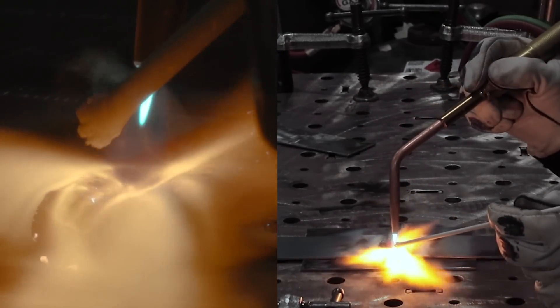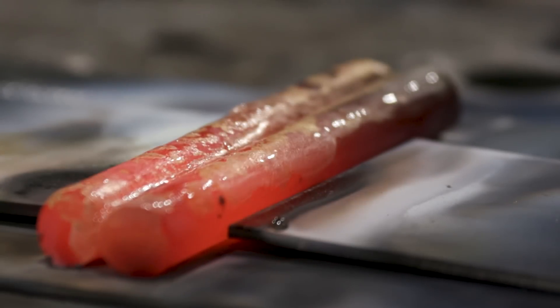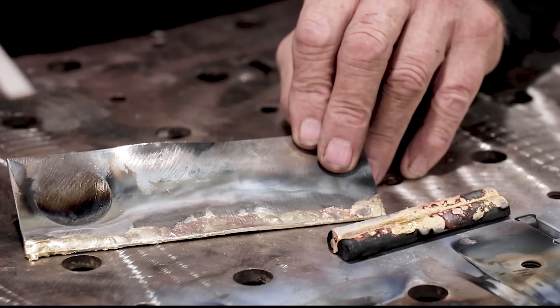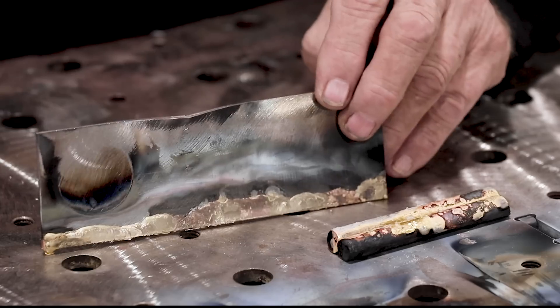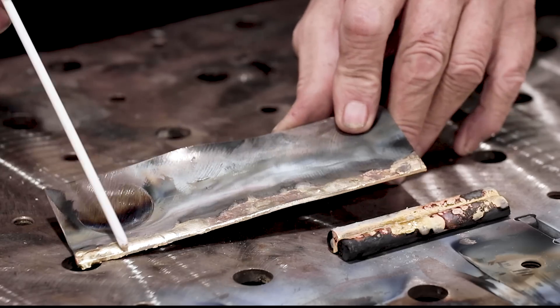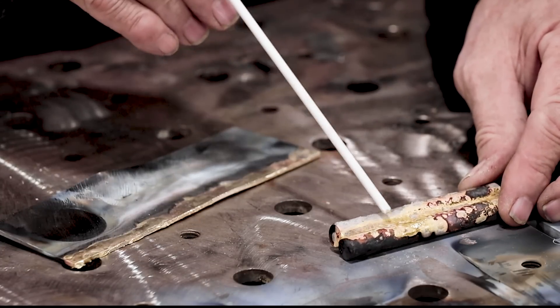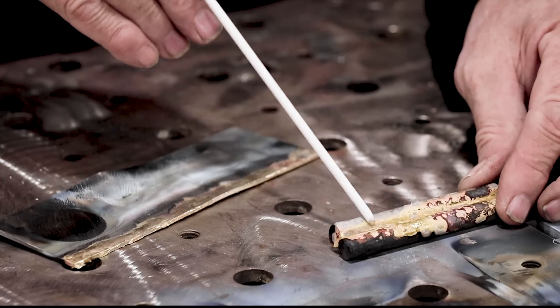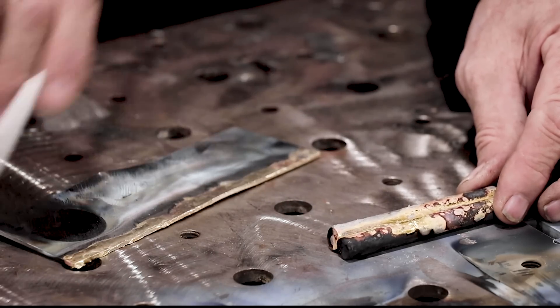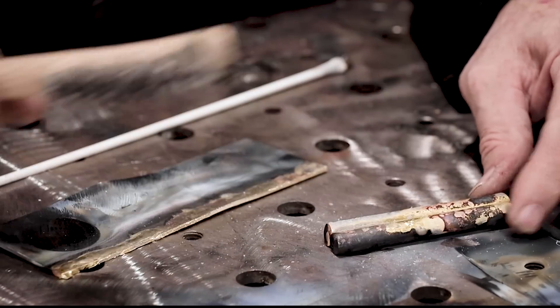One of the nice things about brazing is, even though it may have a gold color different from the steel, it can be decorative too if you feel like doing some arty stuff. If you're trying to do a repair and not have it seen, well, that's a different animal. This is our piece that we bent and broke — but look at how chewed up that metal is for us to get it to bend and break. I've run a wire brush across here and it's nice and clean. You can see some scaling, which is basically flux left on there — it's a glass-like stuff that'll come off with a wire brush and a little water. You want to get that off if you're putting a clear coat or paint on, because after a few days it'll actually pop off.